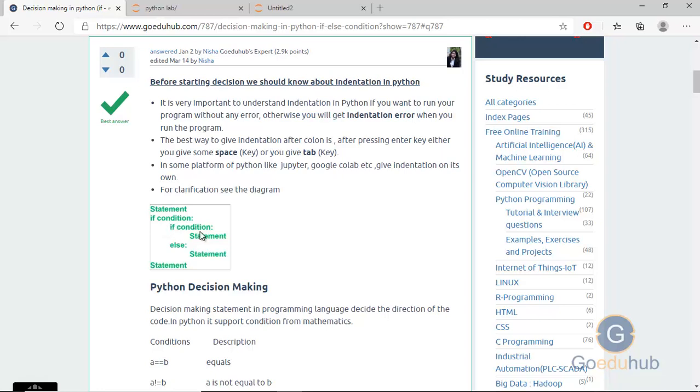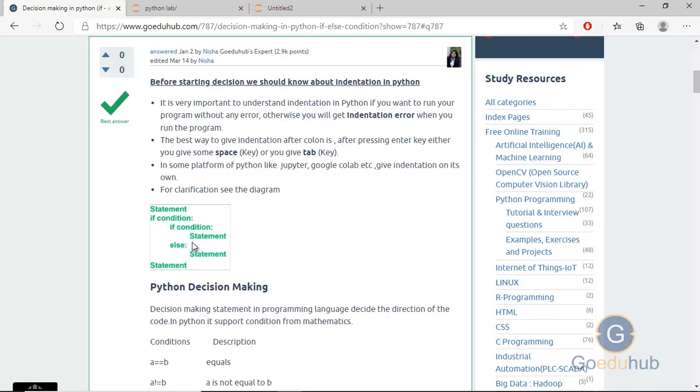Here the if condition statement and the else statements are inside this first if condition, so all the statements are at the same level. When you want to exit the if condition, you press backspace and then write the code at the same level as our if. Again you can see that this is block 1. You can also see one more if condition inside this if condition. If condition, colon, and then we have shifted the statements from left to right side. As many statements as you write inside this if condition should be at the same level.